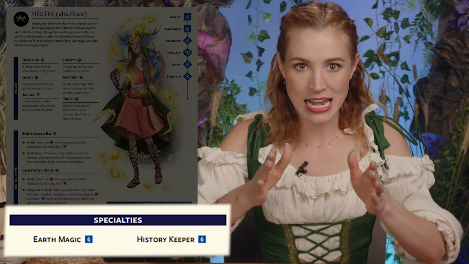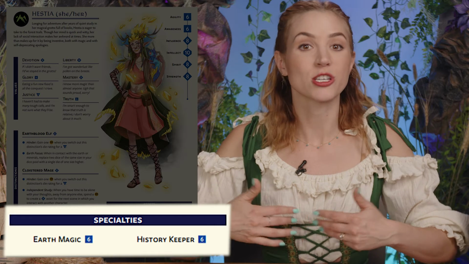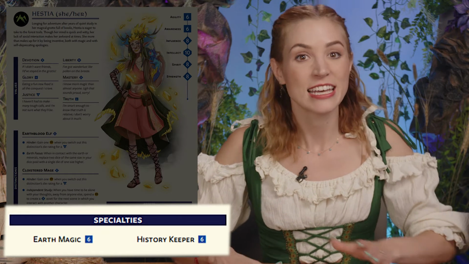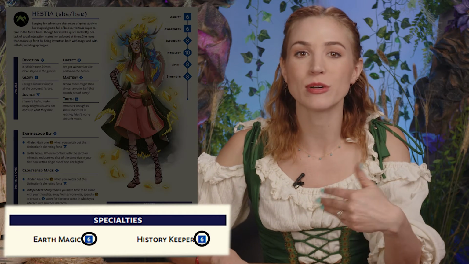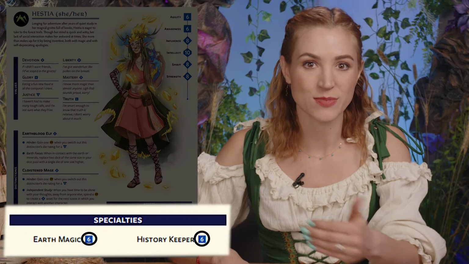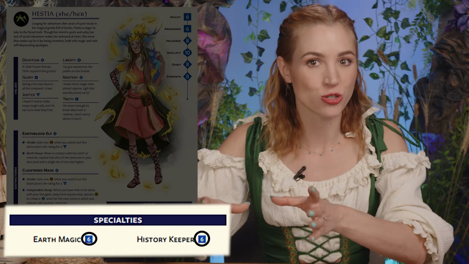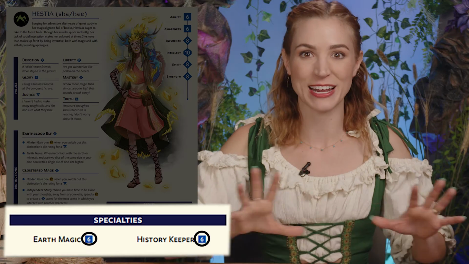Specialties represent a narrow field of expertise, such as swordplay, politics, or even primal magic. The associated die reflects how much time, effort, and investment that character has in that knowledge or skill. From 6, which is trained, to 12, Grandmaster. That's the basics of characters, so now let's look at how to apply these values and traits within the story.